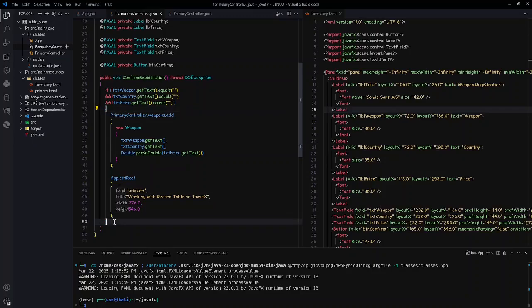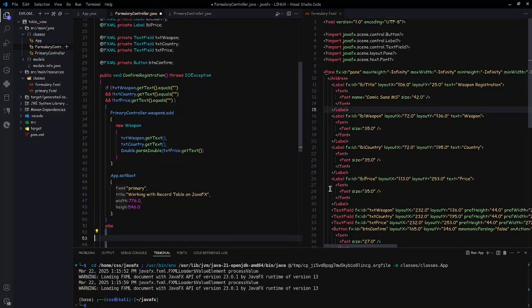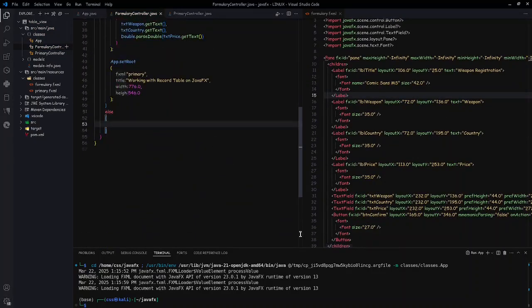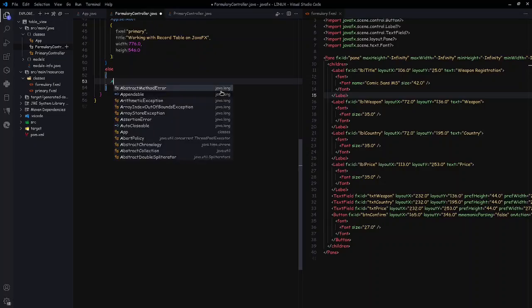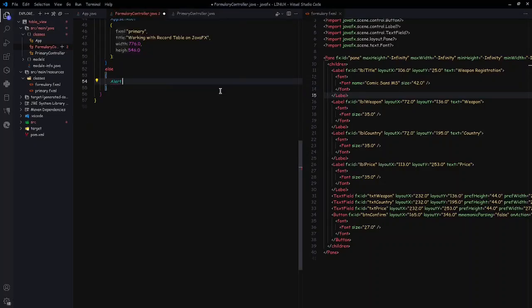So the else case will execute the alert code. So for example, here, alert, here I'm creating an alert object.